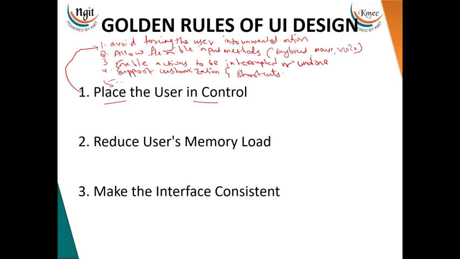The next point says design for direct interaction with objects that appear on the screen. That is, the user can manipulate objects on the screen in a manner similar to what would occur if the object were a physical thing. For example, if he has to press a button. That's why we have to provide direct manipulation of on-screen elements. This is the fifth point.